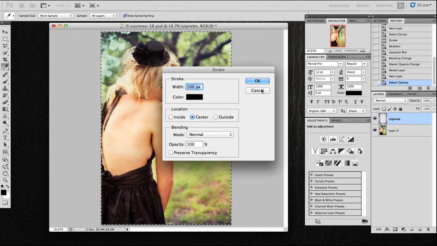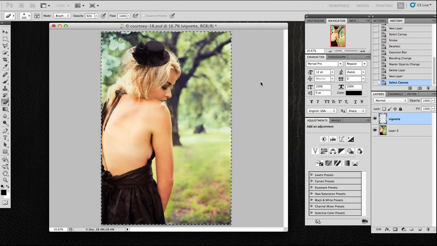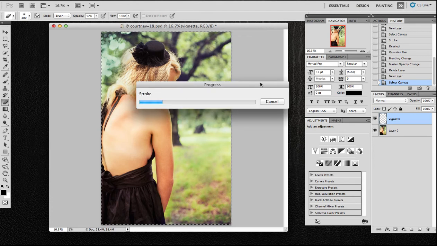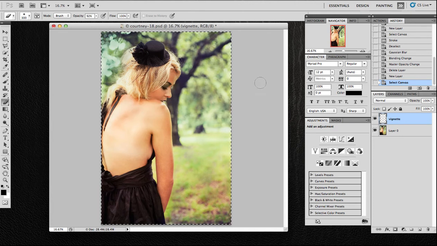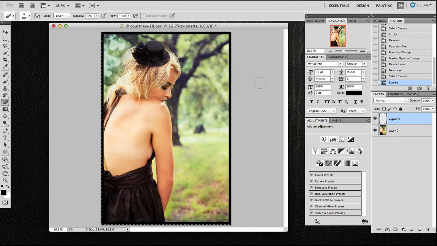So click OK, and it will bring a small black frame around the edge of your photo. This computer I'm using is very slow. You'll probably find that yours is a lot faster than this. So there's the black frame. Then you can deselect everything again, so Command-D or Control-D.